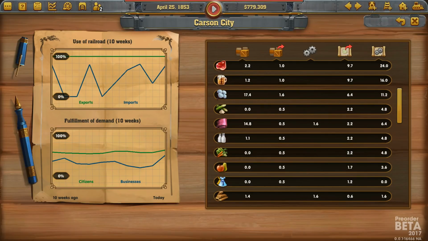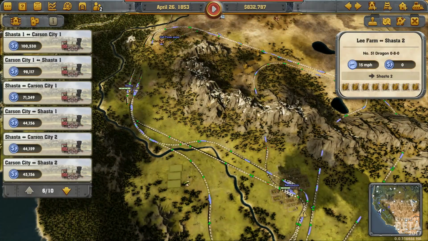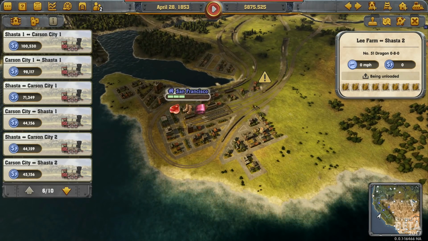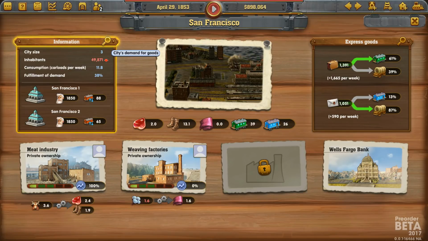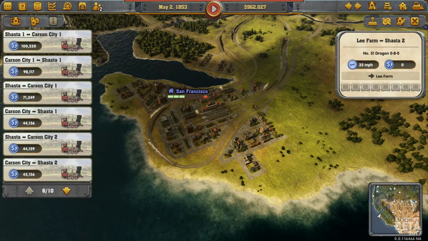It's getting some milk, it's getting textiles, it's getting meat. Now what we can do here, let's just do some balancing out. So I don't know, boy, here's where I wish you had a pause button. Yeah. So San Francisco, let's look at the meat. See, their demand is really low in San Francisco. They're actually losing population. That is not good. We're going to have to fix that. So in San Francisco, they should be getting more stuff than they are.